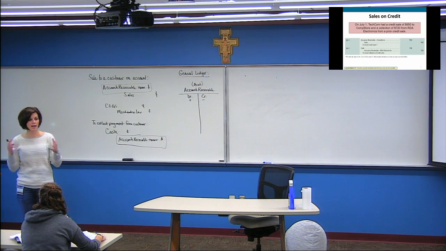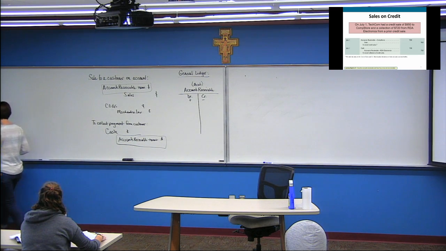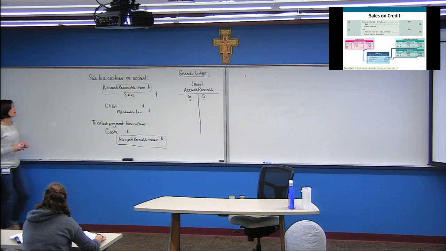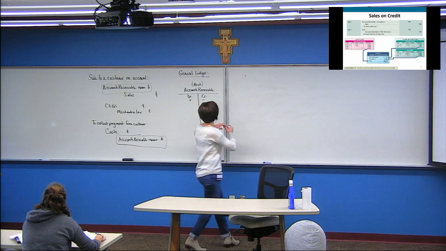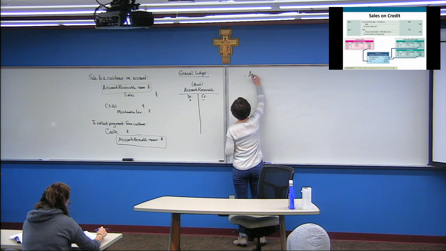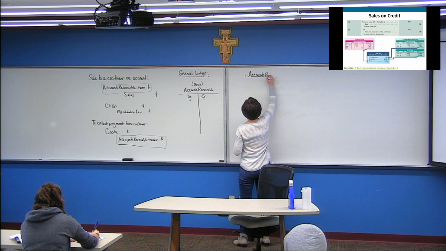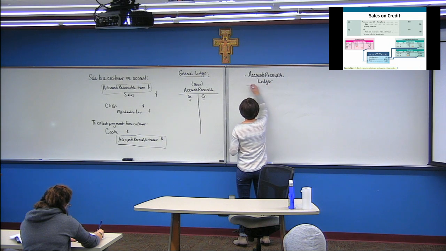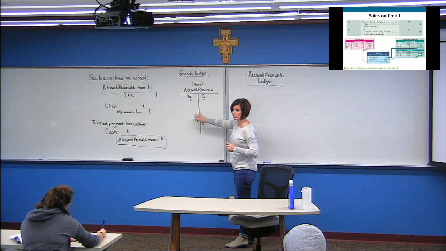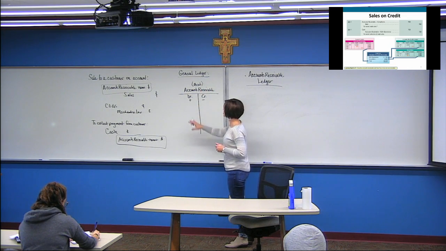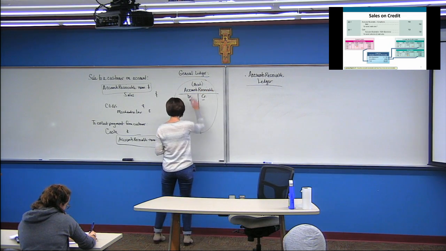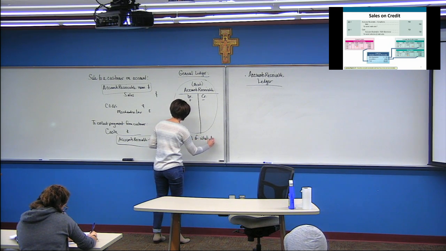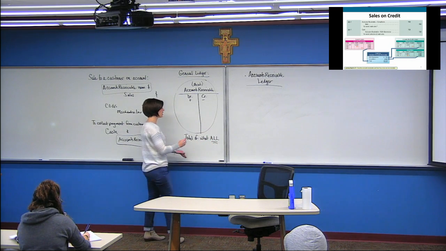But where do I keep all this customer information? That's the question. The customer information is maintained in what we call the accounts receivable ledger. So here's the general ledger, and over here I have the accounts receivable ledger. This accounts receivable ledger is a separate record. It is the details of this general ledger account. So the general ledger account is a total of what all customers owe me.